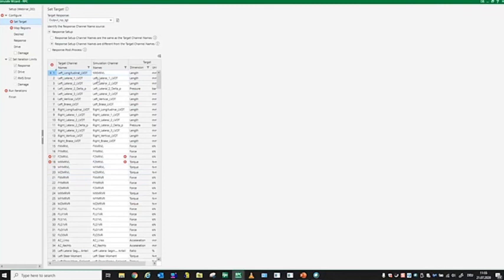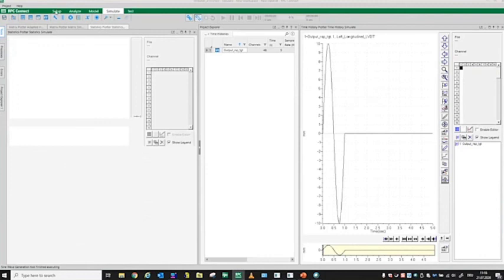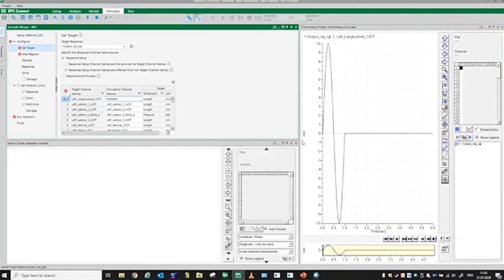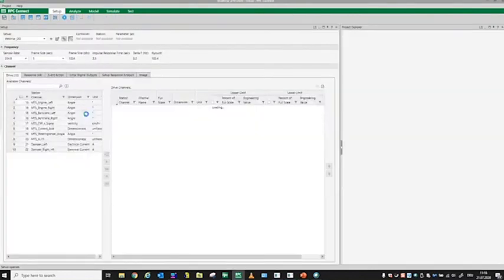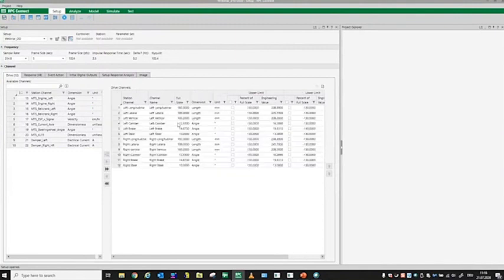Your order in your FRF or your order in your EDT can be changed, and RPC takes care that these two channels always correspond. This is what you can do. But I think the question was aiming at what happens if I am in setup and do the populate channel step, which I showed you in the webinar. Is it finding any files? I need to ask the team what happened there. I did not check it out so far. So thanks for the good question, and I will come back to you guys and give you an answer to that.